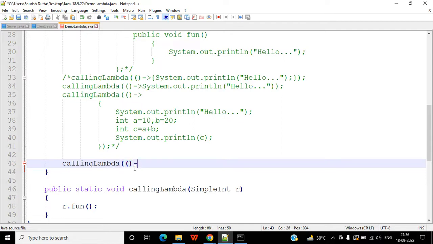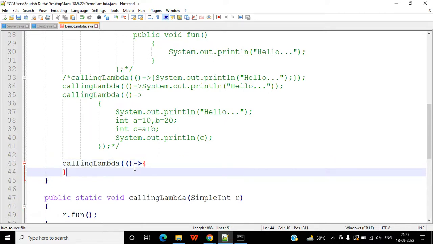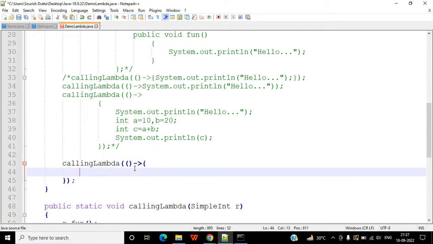By means of returning, what will it return? String data, something like that.